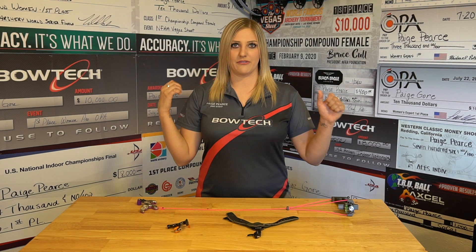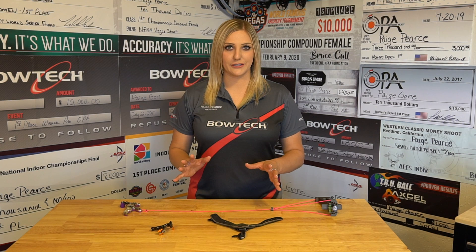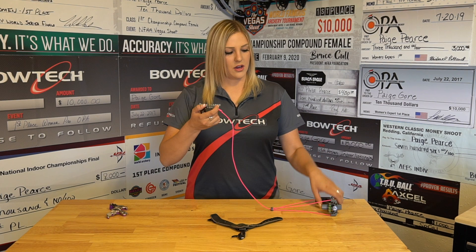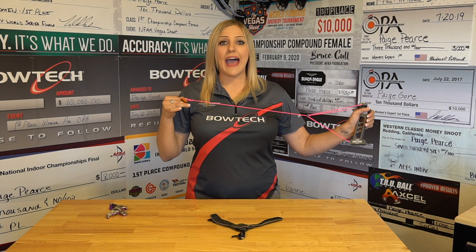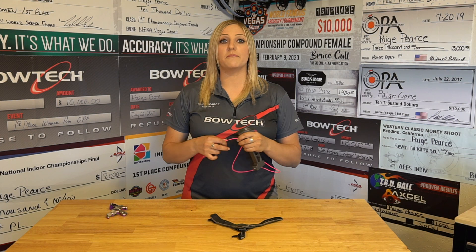The shot should always be a surprise if you're shooting proper back tension. My best advice would be: if you're learning back tension, always learn on a hinge — that's the only way that you can't cheat and hit the trigger a little bit as you're going through the shot. On a back tension shot you're going to draw, anchor, and then one important piece is you're just going to keep aiming. Your sight picture is going to move and it's going to float, but you have to learn to be okay with that. Continue aiming, continue staring at the center, and execute your shot.